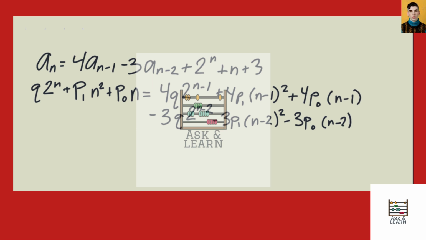Okay, this is going to add 4 times 2 to the n minus 2. And in that case, we just took a 2 out, and we took 2 2's out, so that's where the 4 came from. And then we add n and add 3. So that's the fleshed out expression on the right-hand side.